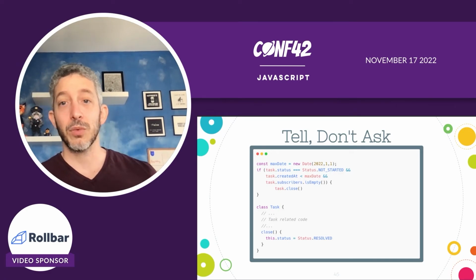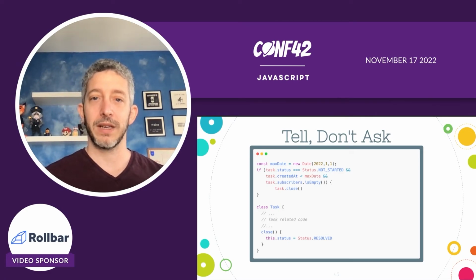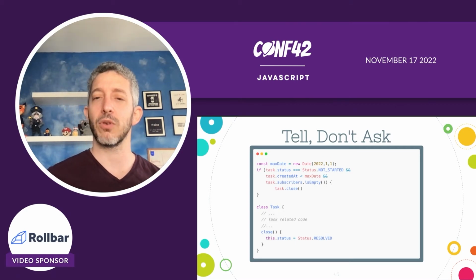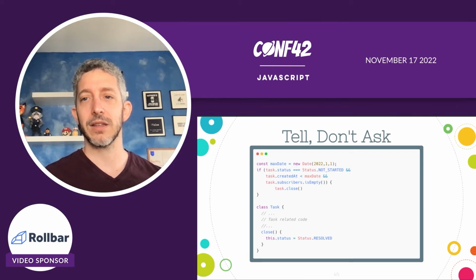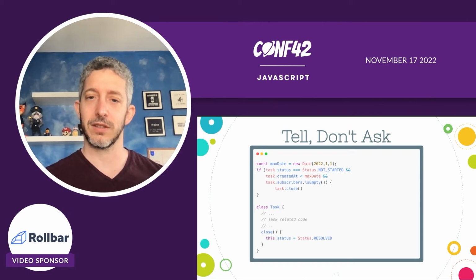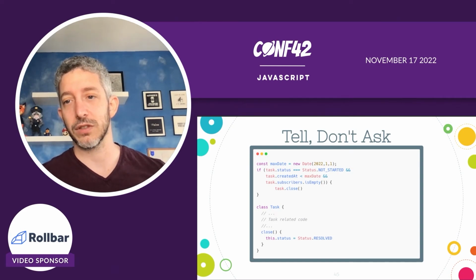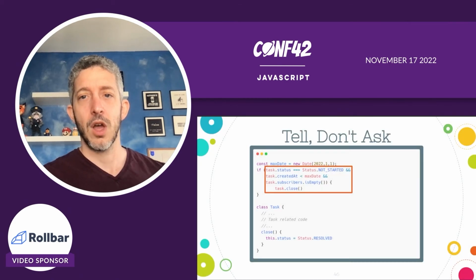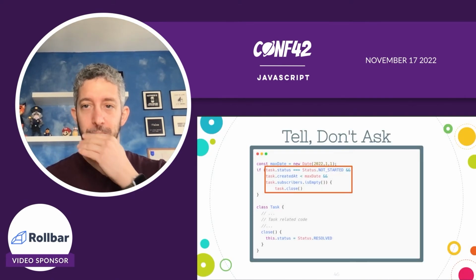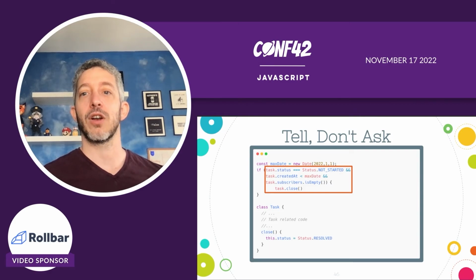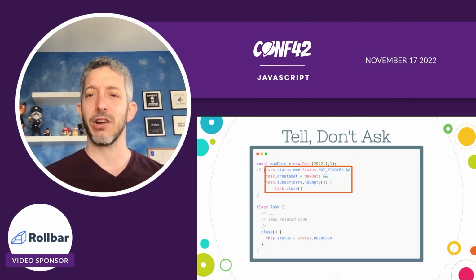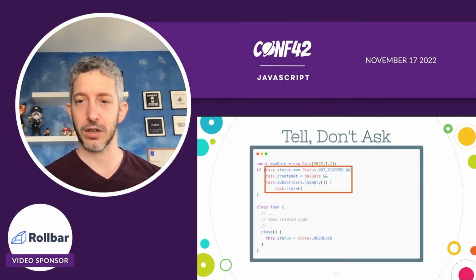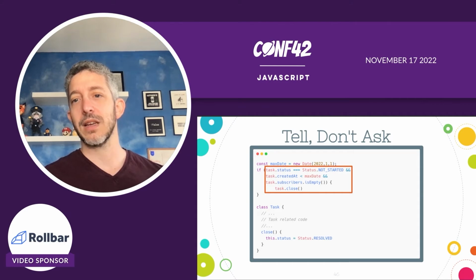Right. So we can see that somewhere in our code base, we are checking if a task is not started, created before January 2022, and there are no subscribers to this task. If that happens, we should just close the task. But what is wrong here? We are asking the task for some information and then we are closing that same task. Why do we care about that? That seems to be the task's responsibility to handle that internal logic, not the caller's. Let's see how we can improve that.